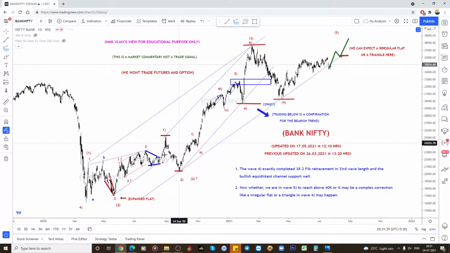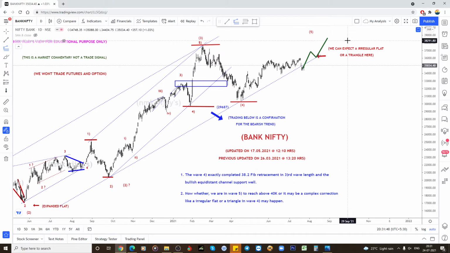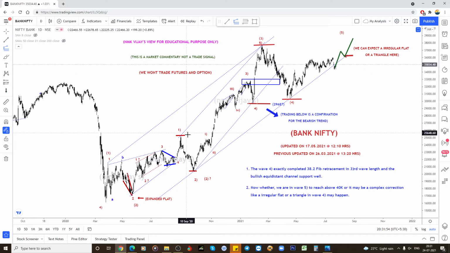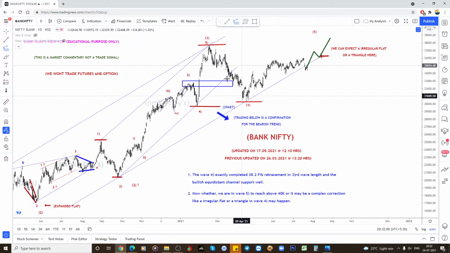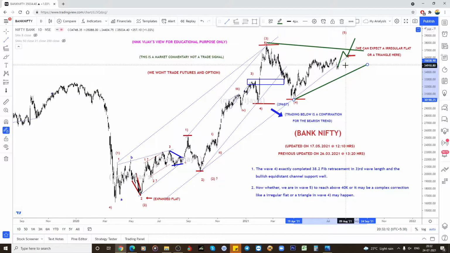So the previous also, same as I said, whether this is a wave 1, this is a wave 2, this is the end of the wave 3 and this is a wave 4. We are in that fifth wave. What I am expecting is one more high is also possible, or whether this wave 1 is completed here, wave 2, wave 3, wave 4 and wave 5, but this structure is also not looking like an impulsive wave, whether it is going to squeeze like this kind of a triangle. So we need to wait and watch here, and for this it has to break this as per 1, 2, 3, 4 and 5, but I'm not so sure.